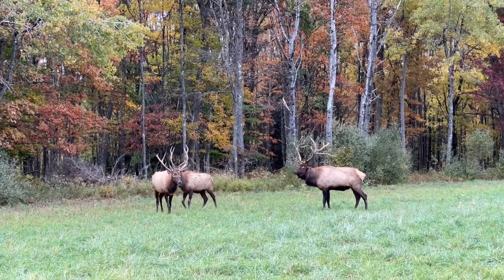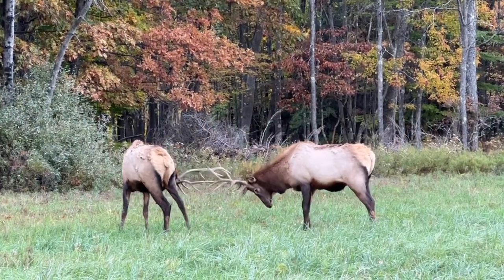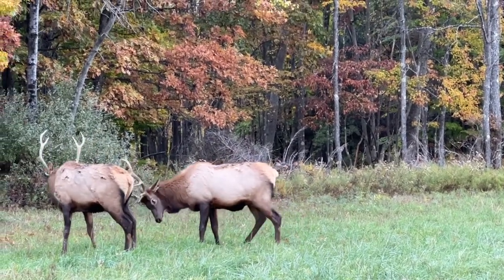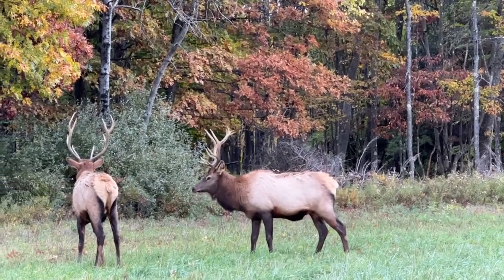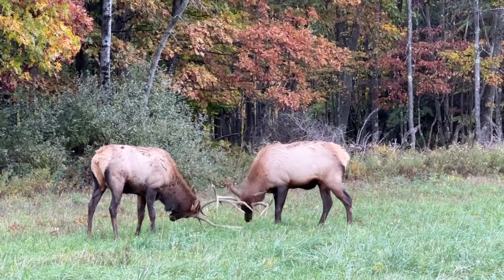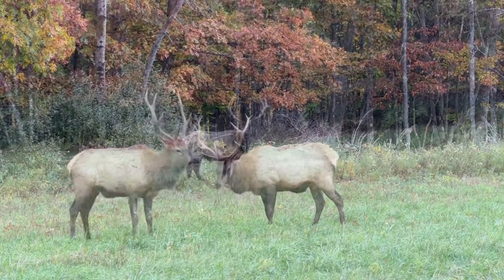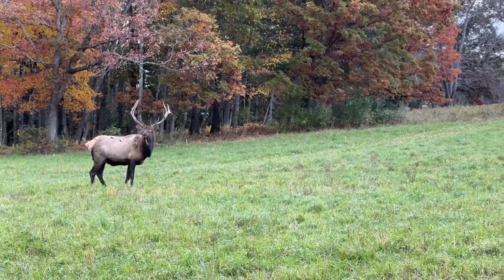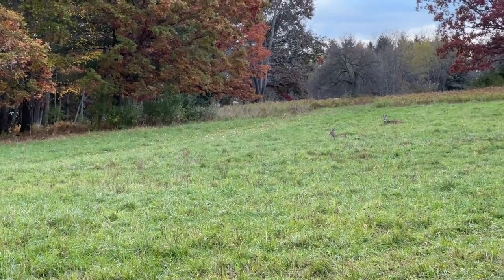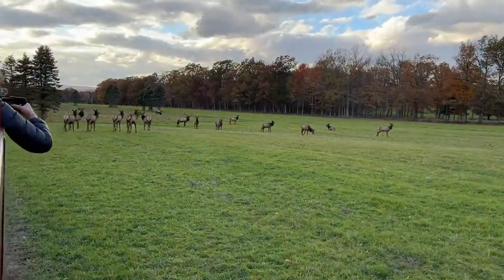The best time to come was fall during the rut, which is the breeding season. As you can see, here are some young males sparring, kind of practicing for their big day. You'll typically find the bulls, or the males, engaging in this kind of behavior when they're battling it out for a chance with the cows. To give you an idea of the size of an elk, I was lucky enough to see one hanging out in a field with a bunch of deer. They may look like rabbits, but those are actually young deer just laying down in the grass. Traveling by a quiet horse and wagon, we were able to get close to the elk and listen to one bugling.